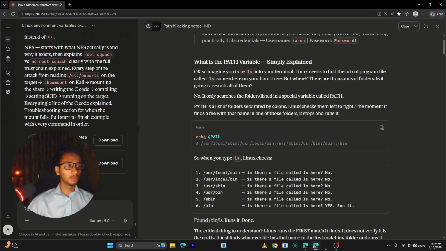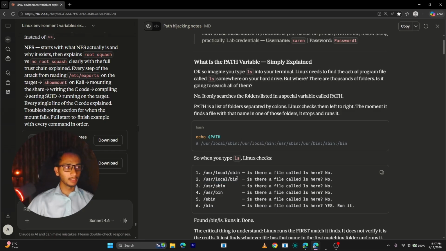Okay, so if you want to see the different folders in PATH, you will just type echo, then the dollar sign, and then PATH, and then you will see the directories that Linux searches in for commands. So this right here is one folder. First of all Linux searches for the ls program in this directory. It goes from left to right, and you see right here this colon, it means this is another directory. It will then come over here and search for the ls program.